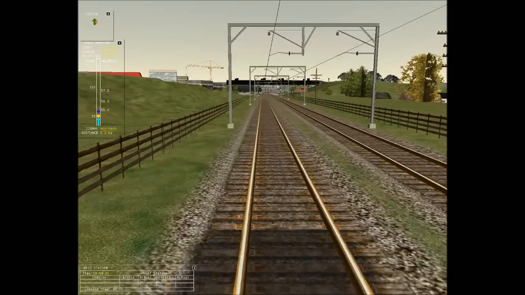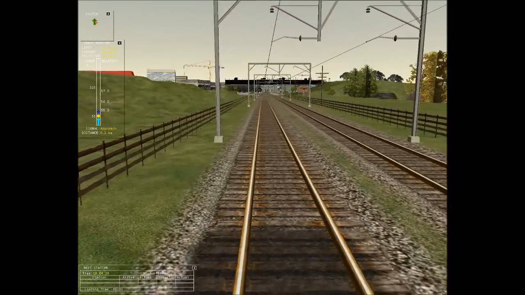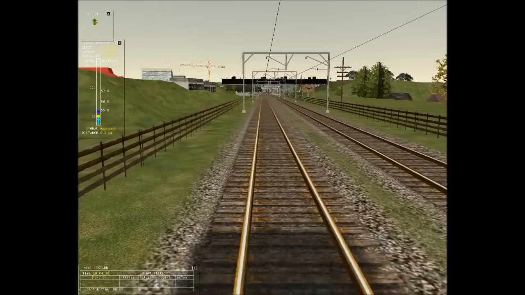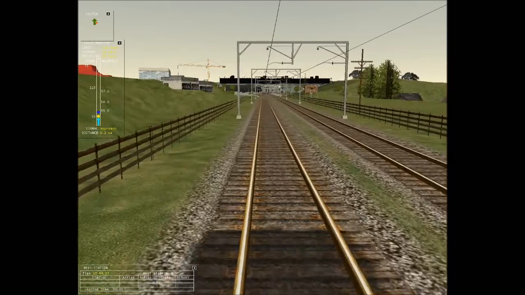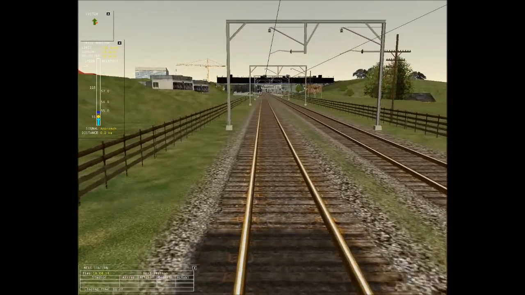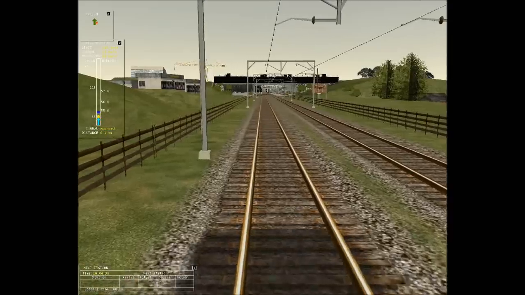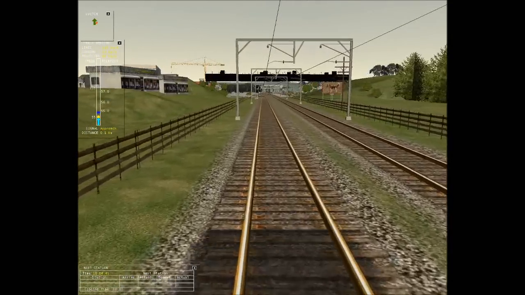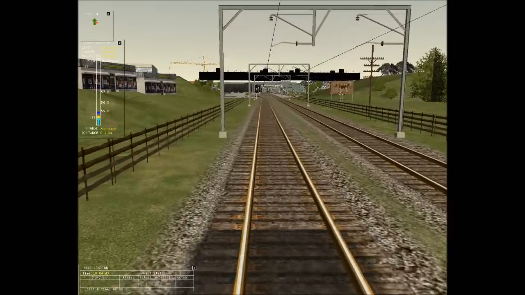So I'll just see if we can get away with having the sound low, and it's not going to interfere with the recording. Anyway, off we go, and we should be now approaching the station of Penrith. Okay, so that's my vigilance, and I just press the acknowledge key there to show that I'm still alive.